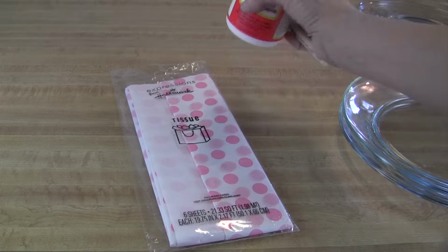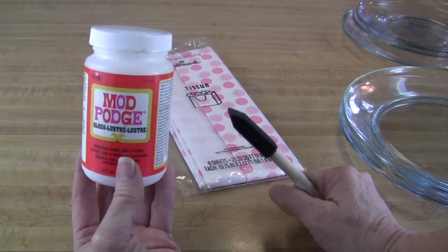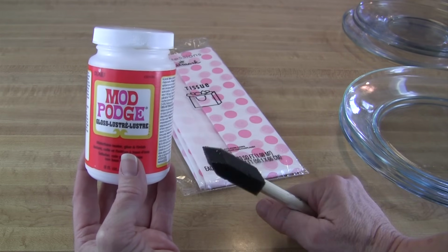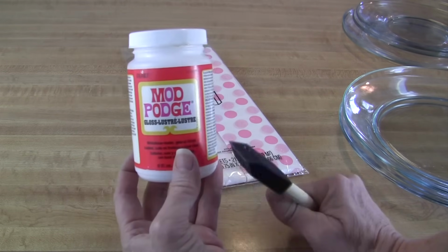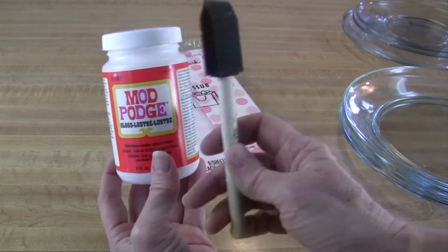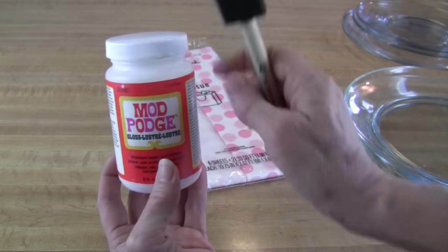The third thing is my all-time favorite craft supply, Mod Podge. I think you could use white glue, but if you have the opportunity to go to the craft store and get a bottle of Mod Podge, you can use it for so many things, plus a little sponge brush to spread the Mod Podge on your plate.